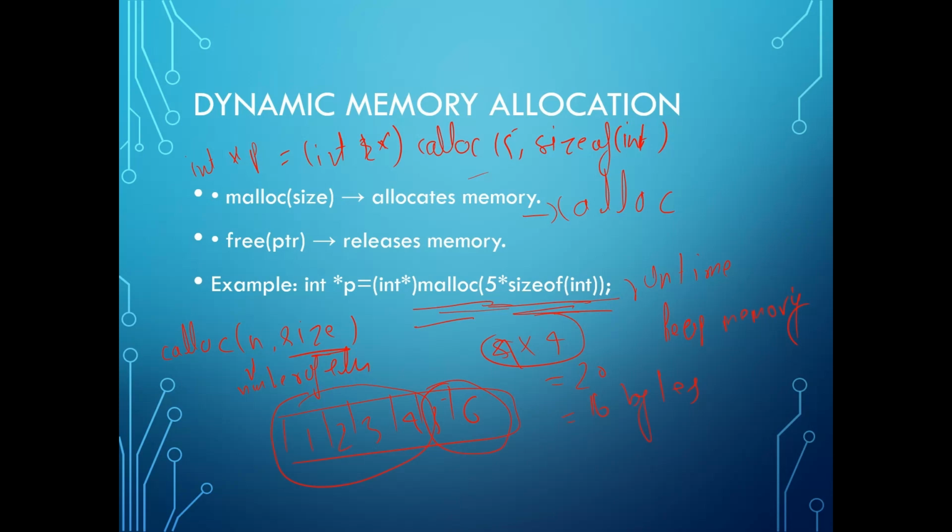We use free for releasing the memory. Why do we use free? The memory allocated using functions malloc and calloc is not deallocated on its own. It doesn't deallocate on its own. So the free function is used to release dynamic memory location back to the operating system. It is essential to free the memory that is no longer needed to avoid memory leaks. If you are not freeing the memory, there are many more chances of a leak in memory.